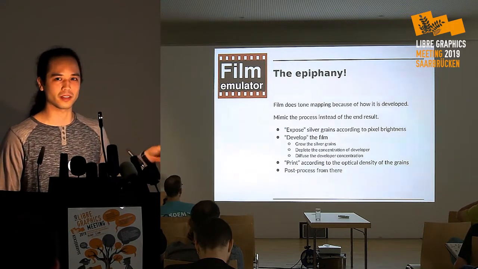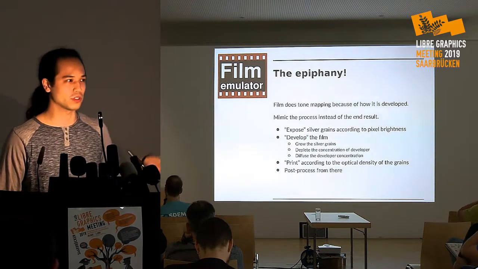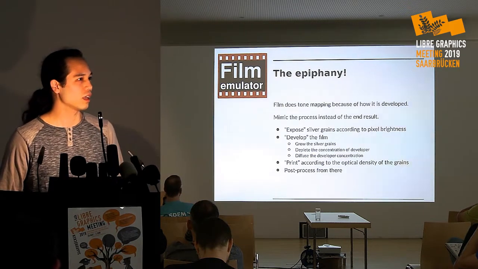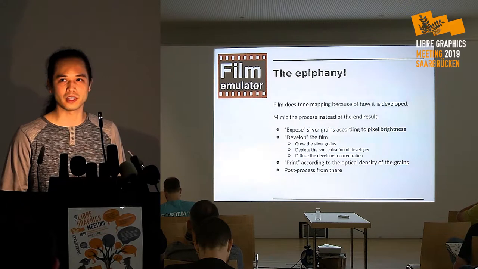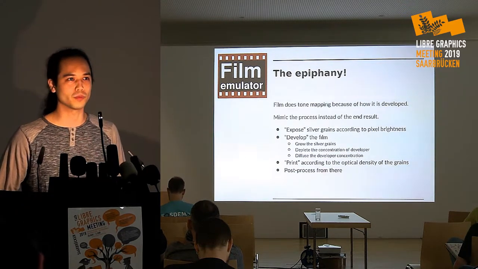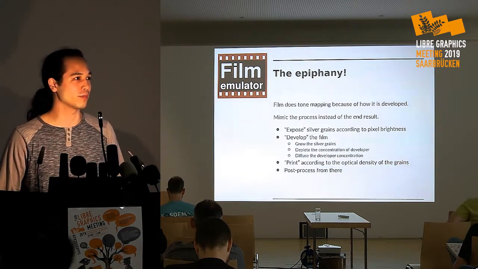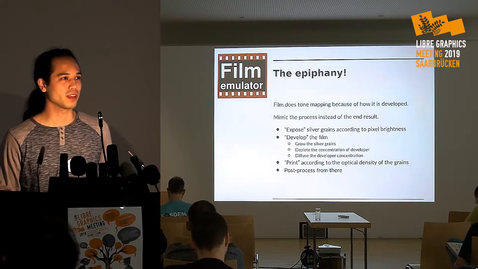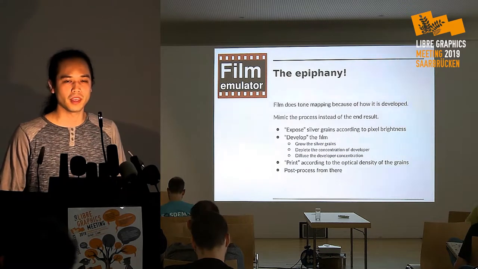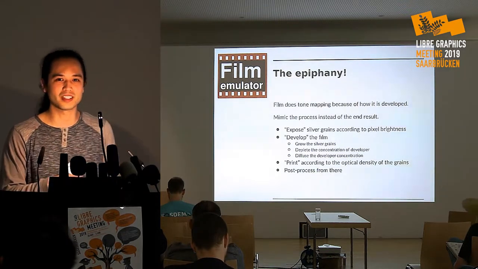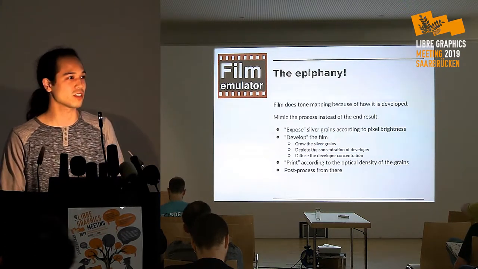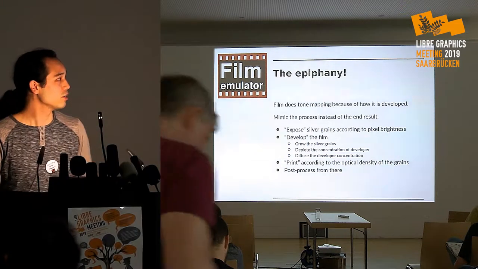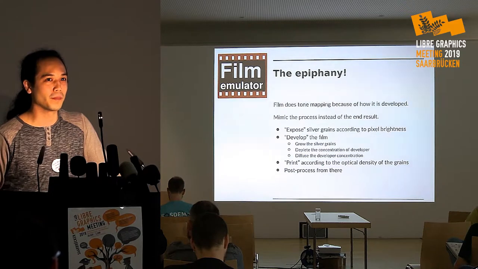What happens when film is exposed is that silver grains are activated in different parts of the film. In brighter regions, more silver grains are activated; in darker regions, fewer are — it's a stochastic process. When you put the developer in, the parts with more activated silver grains consume more of the developer. That slows the rate of development in bright areas, and this depletion reduces the global dynamic range. But because it's in a liquid, the liquid diffuses between adjacent regions: local contrast is enhanced by bright regions stealing developer from nearby dark regions, and the dark regions stay darker because they lost developer to nearby bright regions. So all Filmulator has to do is mimic this process, instead of trying to make a stab at the end result.